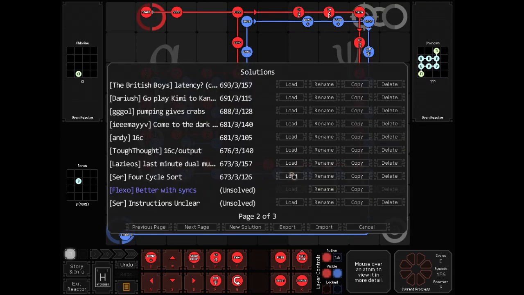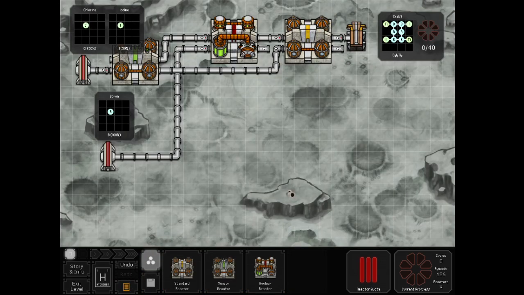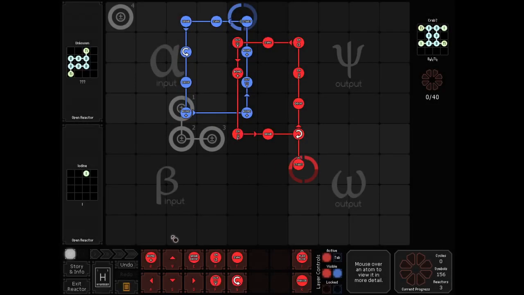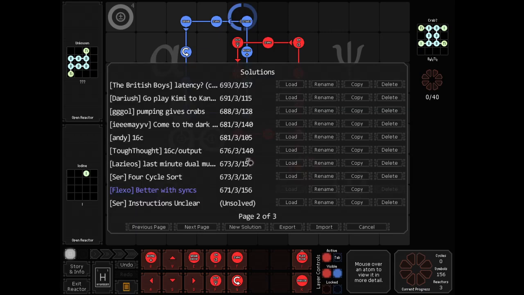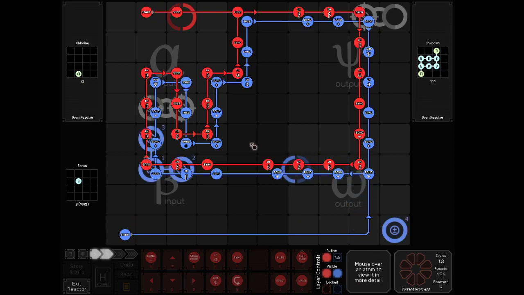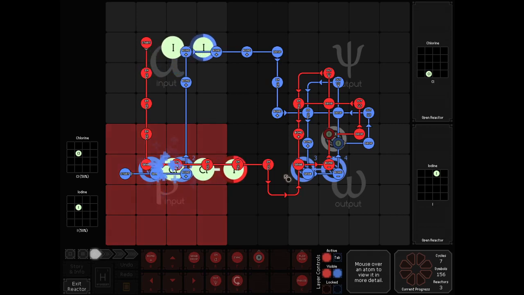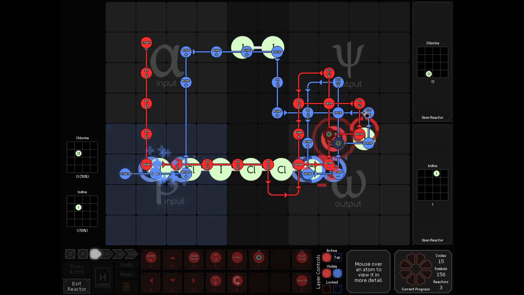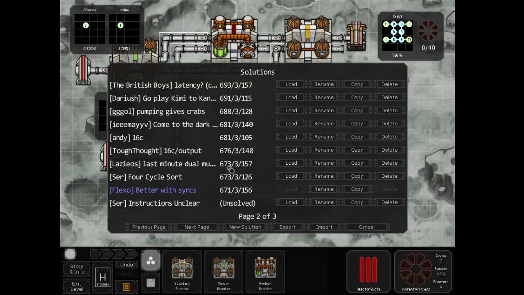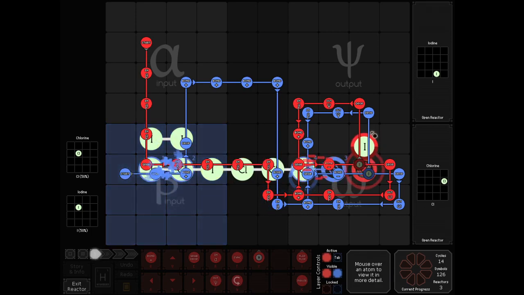I'm trying to compare. It's really hard for me to tell why these latency saves are happening. These pipes are straight too. Where are the 2 cycles that Flexo saved? Oh, so for context, this is 671. And I'm trying to figure out where the 2 cycles came from. It's really hard with these random inputs. One of them is probably from the actual first reactor. The sorting is dropping it a little bit earlier, so let's say it's due to 1 or 2 cycles. Okay, drop out and drop out, sure. And in Sir's, what did we have? I don't know. It's hard to tell with these. Yeah, it really is. Oh yeah, here there's an extra 1 on the drop.